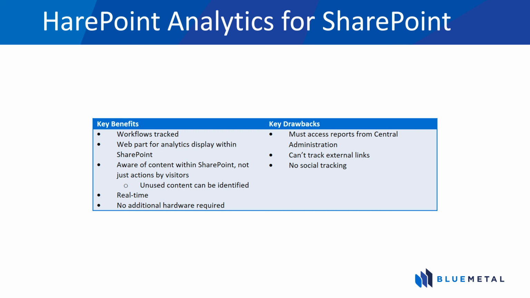It is aware of SharePoint, so it's not just actions by visitors, but it can also understand unused content. So the other tools that are not SharePoint aware, they can't tell you what content wasn't used because there was never an action performed on it to send information to the analytics tool. It is real time. There is no additional hardware required because it installs on the same SharePoint servers. But there is no social tracking, and you must go to central admin to access the reports. So that doesn't make it very democratized. And there's no external link tracking because once the activity leaves the server, it leaves the purview of this tool.